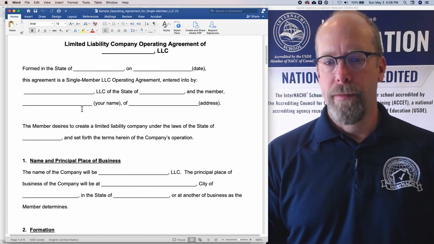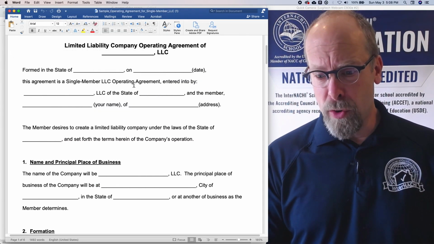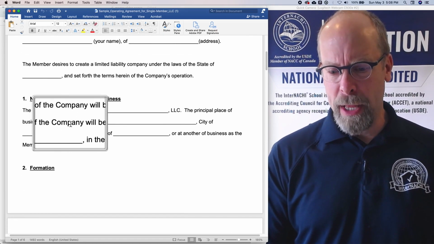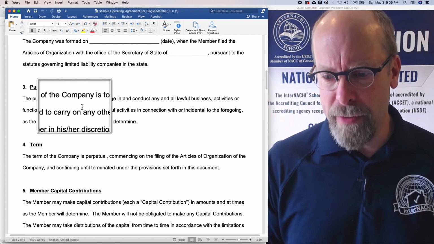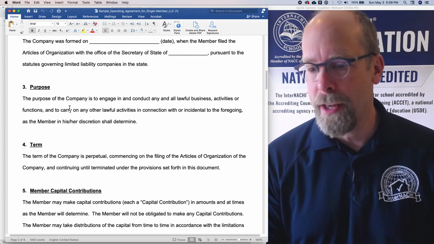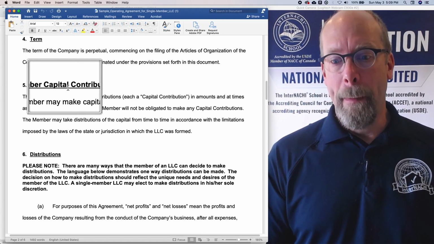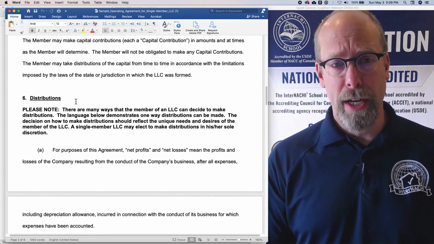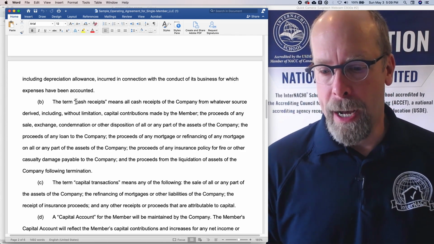I'll open one up. It talks about when it was formed, where it was formed, what the name is, what the place of business is, and what kind of company it is. And the purpose of the company is to engage in, and the term of the company, articles of incorporation, member capital contributions. Did you start the company by putting some money in there?